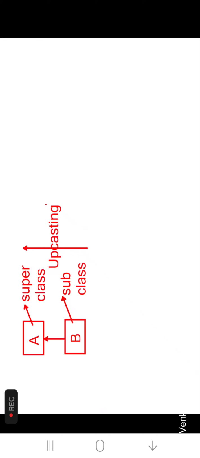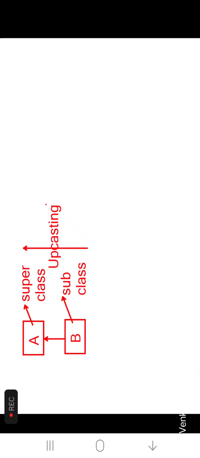Assigning an object or object reference of subclass to superclass type is known as upcasting. Upcasting is done by the system implicitly.